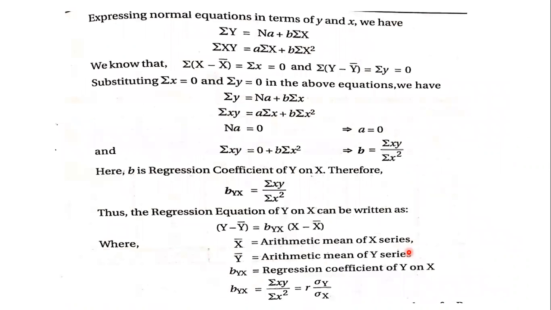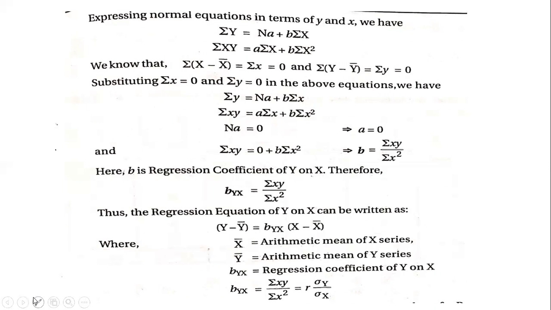Okay. Now, we will go to the next equations, that is the normal equations in terms of small y and small x. So we will have sigma (x minus x bar) equal to sigma x. Sigma x is the series, x bar is the mean. So if you find the deviations and add all the deviations, that will be sigma x, which we are assuming will be equal to 0. Then sigma (y minus y bar) also we are assuming to be 0. Now in that case, you will have to put these values of sigma x and sigma y as zeros.